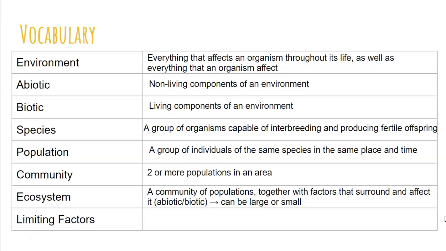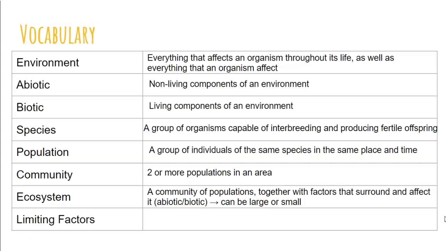So the abiotic and biotic factors. You have these three populations living together. How does water affect them? How does sunlight affect them? How does the soil affect them? How do other animals living in that area affect them? How does predation affect them? How do the eating relationships affect them? So those would be an ecosystem.